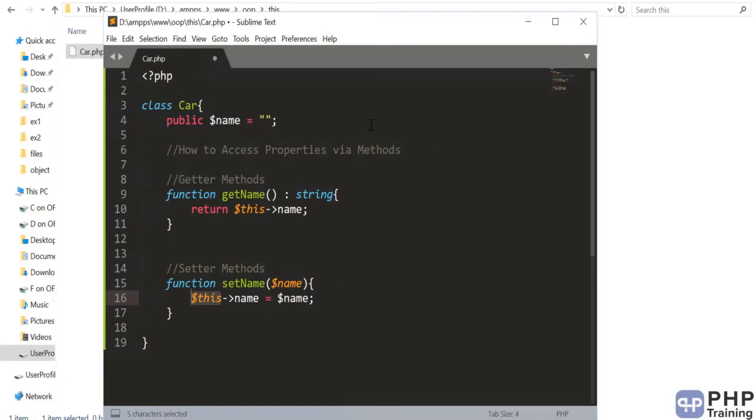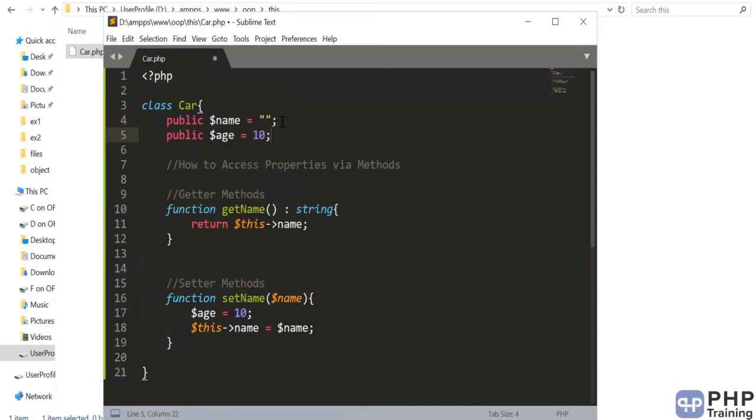An instance of the class accesses the property of that class, whereas the $name here is referring to this local variable. Okay, it is similar to if you say $age is equal to 10, and you have a similar age here. The difference between the two is that this is called a local variable and this is called a class property. And how do you access this inside the method? You have to use $this->age. And how do you access this variable? You can directly access that. So that's the difference between $this->age and the normal $age.